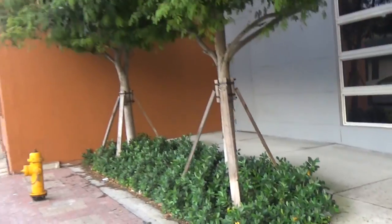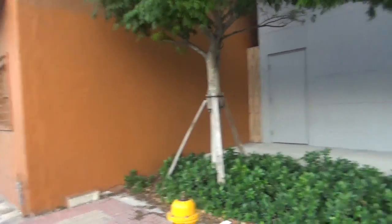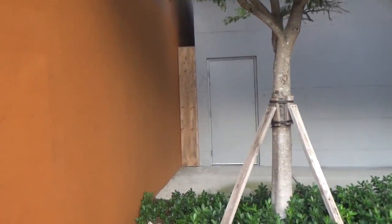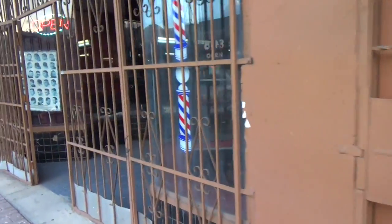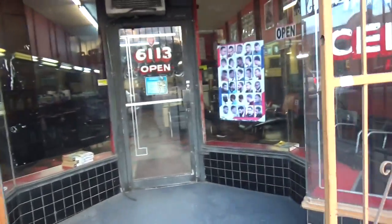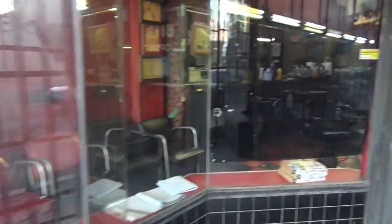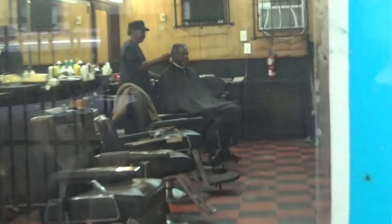But I have an interesting story about this hood to tell you about this one business that they had to build around. They tore down all the other businesses that were down here to build this, except when you see how it's built, it's connected to this business right here. This brother here had a 99-year lease. He is still here, still open, and they had to build around him. And he's still here, and I respect him. This is his shop. He's in there cutting hair. See him?